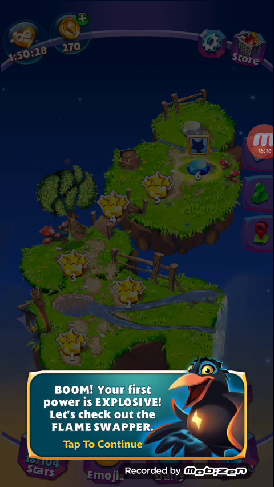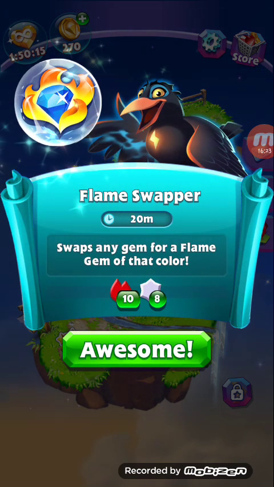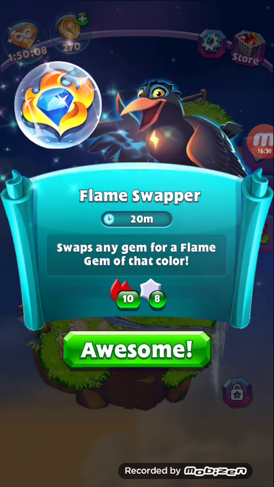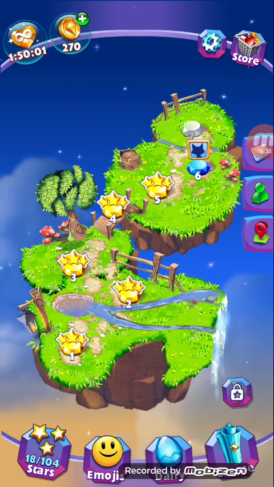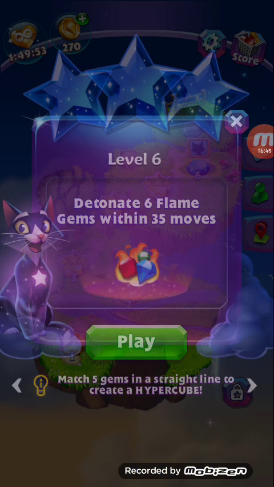Boom. Your first power is explosive. Let's check out the flame swapper. Power unlocked. Flame swapper swipes any gem for a flame gem of that color. That's awesome. Nice. Here we go, level 6. Detonate 6 flame gems within 35 moves.